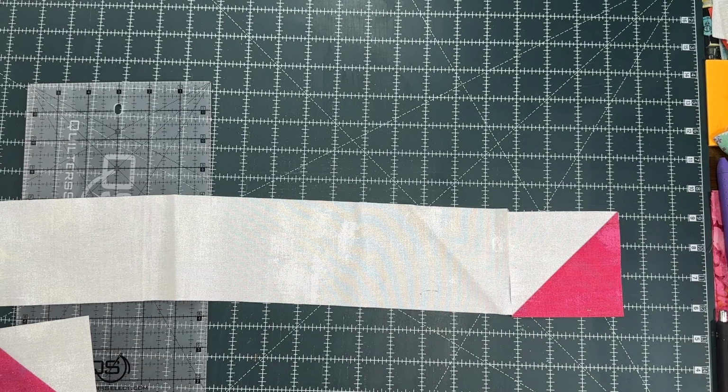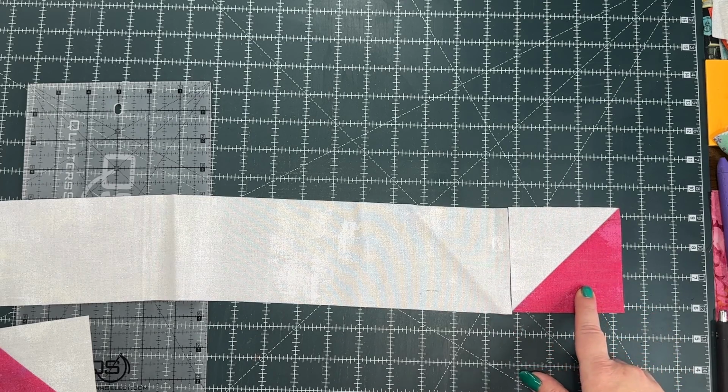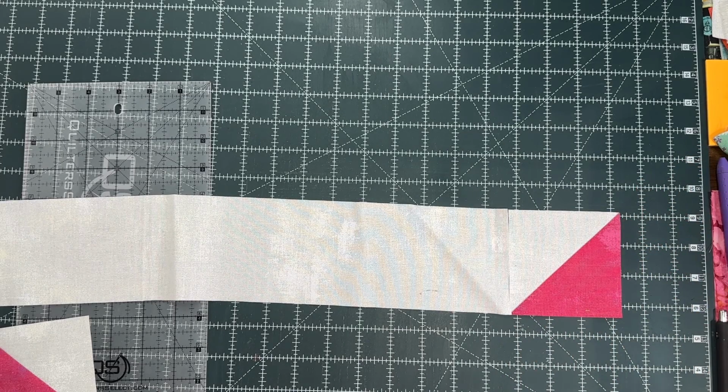All right, we are at our last piece of our snowman body, the head. It's just the head. So we are going to add our snowman background half square triangles, the smaller ones. And this time we're angling up, and you'll see when we sew this onto our snowman, it gives the illusion that our snowman isn't a square but kind of rounded.